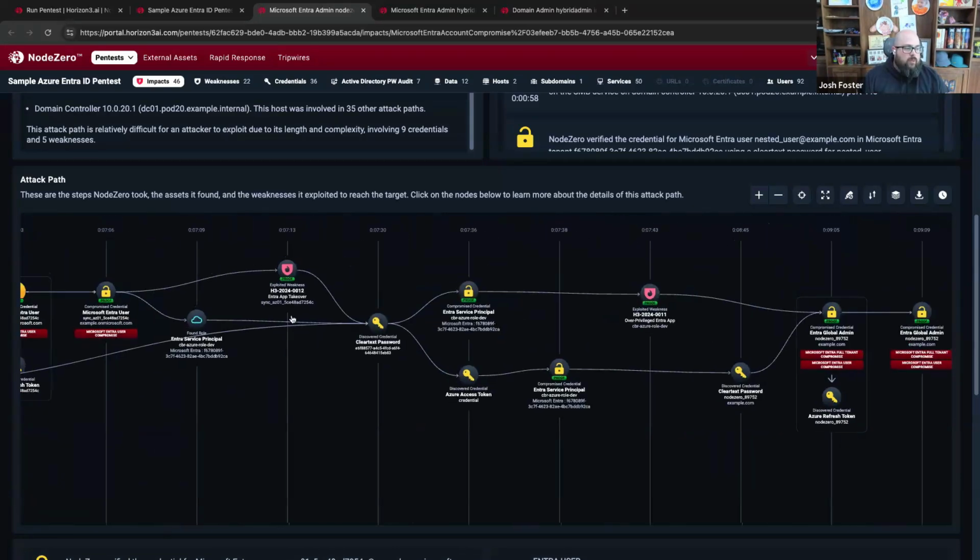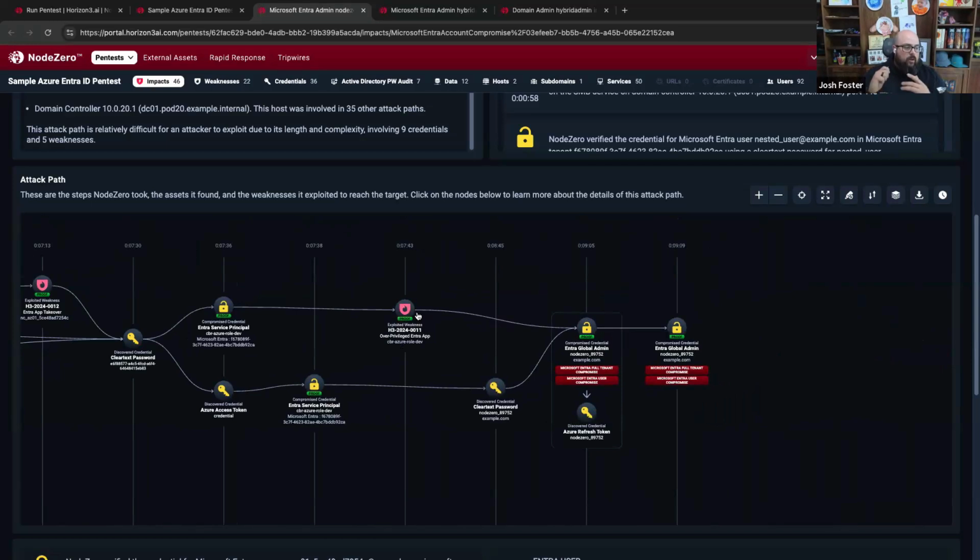And then from there, we're able to exploit what's called an application takeover and service principal abuse. After gaining that initial foothold via Entra Connect into the Entra environment, we're able to identify some applications or service principals that we're able to attack. We see that this user in particular can add a credential to this Cyber Azure role dev service principal. Once we add a credential to that application, we realize that service principal is overprivileged. It's got privileges that would allow us to create a new user and then elevate that user to global administrator. So that's what you see at the tail end of this attack chain.